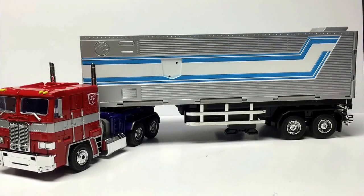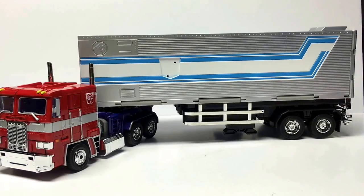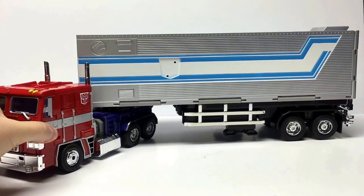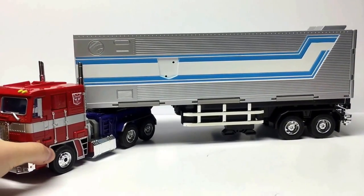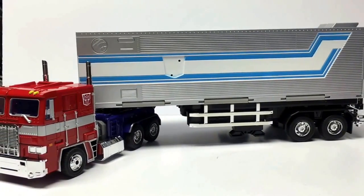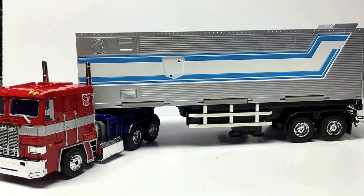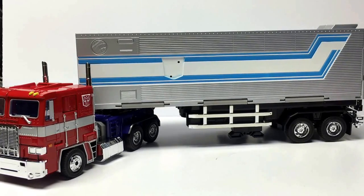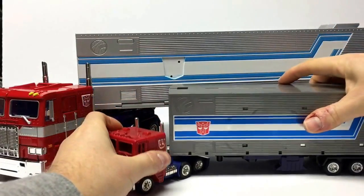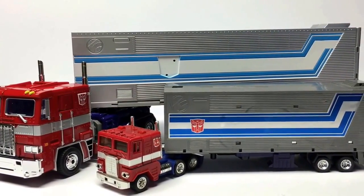All right, here's the moment that we've all been waiting for. MPP10 KO Oversize Optimus Prime with his oversized trailer. It just looks awesome together. Perfect fit, perfect quality. As you might have seen in our review of MPP10, this just is an amazing figure. And to give you a size comparison, unfortunately I don't have the original Masterpiece MP10, but I do have my old G1 Optimus Prime toy.